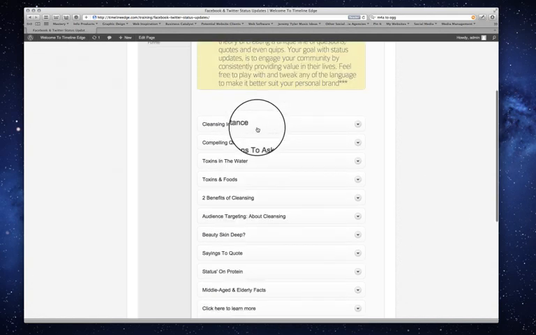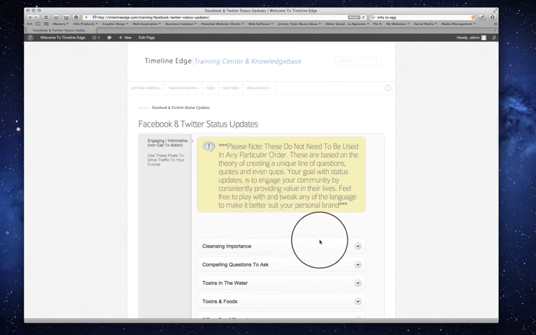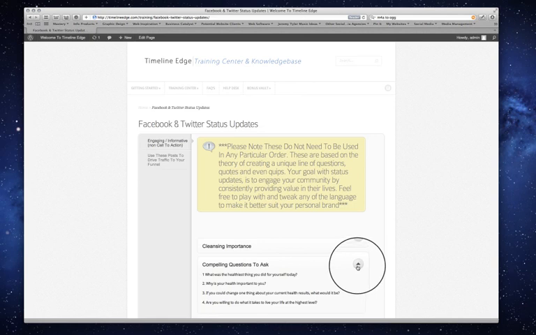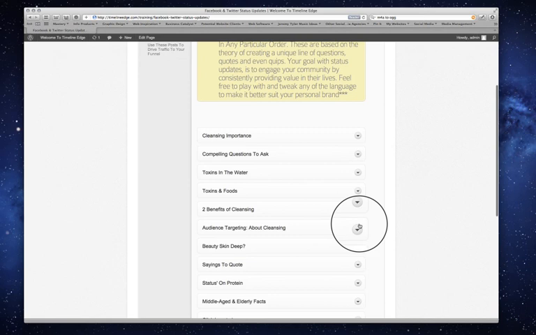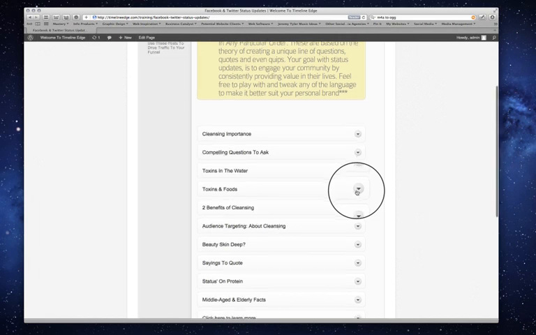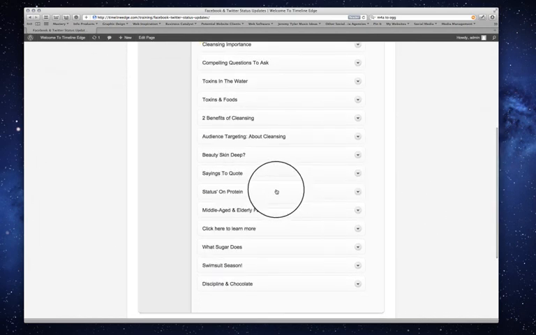Okay, there we go. So there are 2 different kinds. These status updates right here are designed for non-call to action, only educational and engaging. So if you notice right here, engaging/informative, this gives you a bunch of examples of what to post, and you can either use the exact words or use them in your own words, but it gives you ideas on how to cause interest and get the ball rolling for your fans or your friends or whoever is on your Facebook fan page. So we have plenty of topics for you to choose from so that you can really start.